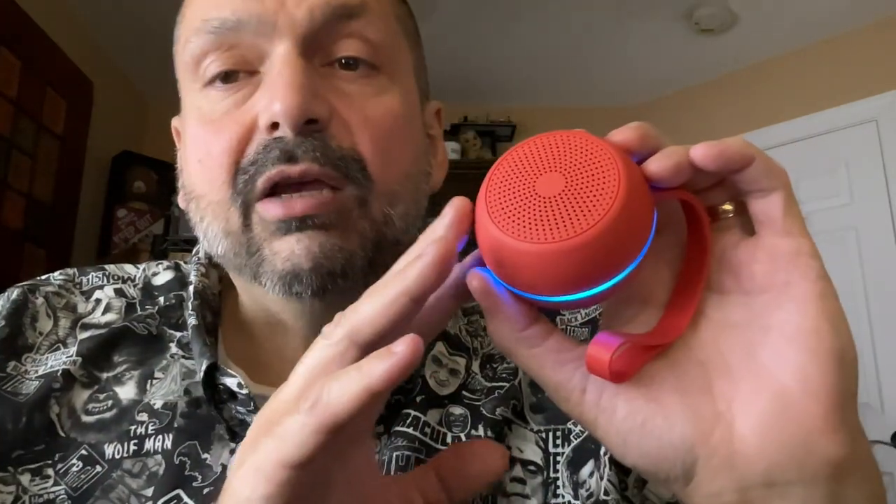This is IPX6 water resistant — don't submerge the speaker, but it should be splash proof. The UHydro has a five-hour battery life, which is not unusual for a wearable speaker, but I think that is on the low end of acceptable. Ultimately you are buying a speaker for the sound, and this is among the better wearable speakers. I'm going to take off one star because of the poor battery life.